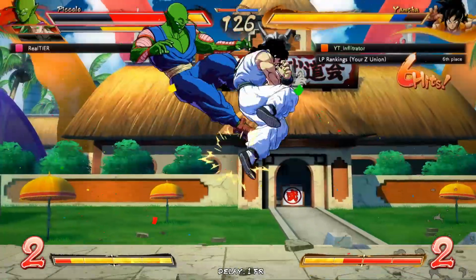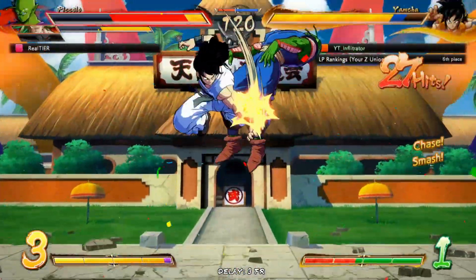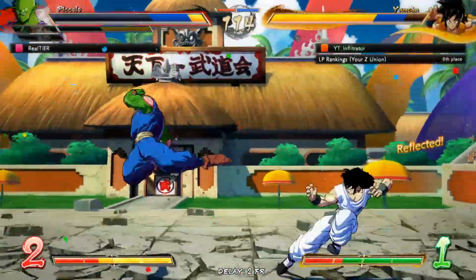That's a lot of damage. If I can do the optimal conversion here, we might be able to kill him. Never mind, not nearly enough bar. If I had maybe a little bit more bar, I could have killed him there. That's fine. Yeah, he's been catching me with that a lot. He does that on Wake Up all the time.